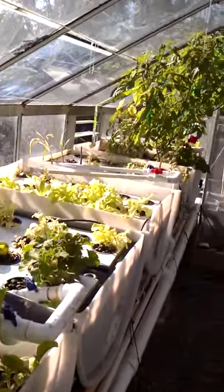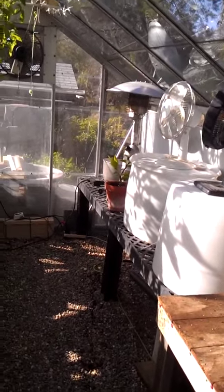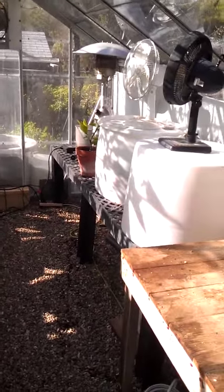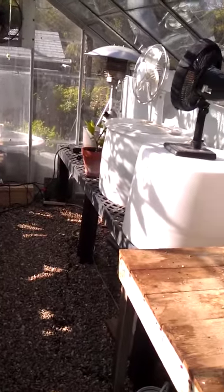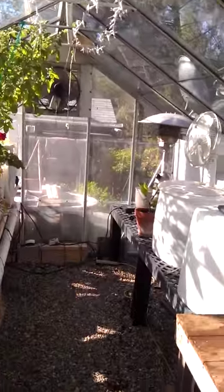So that's the sun side. This side over here is next on the hit list. And it'll be duplicated, but I want it lower. As you can see, the black plastic table is a lot lower than this 2x4 table. And I think the reason I want to do that is for the tomato plants, because they go crazy in there, man.